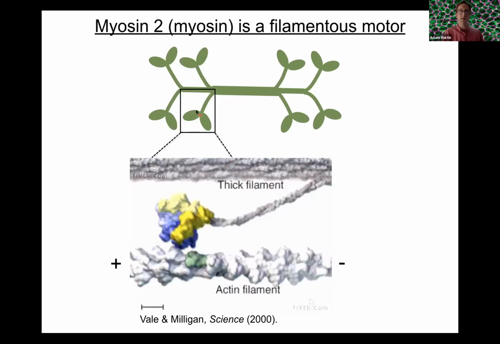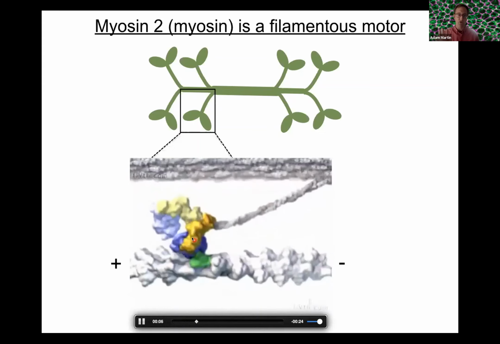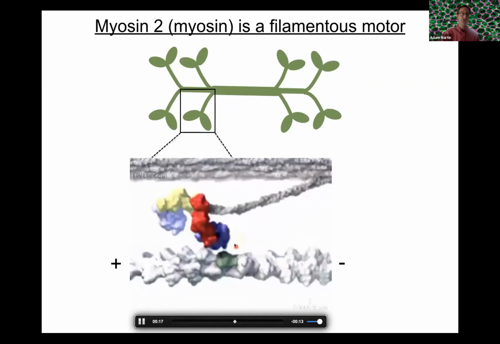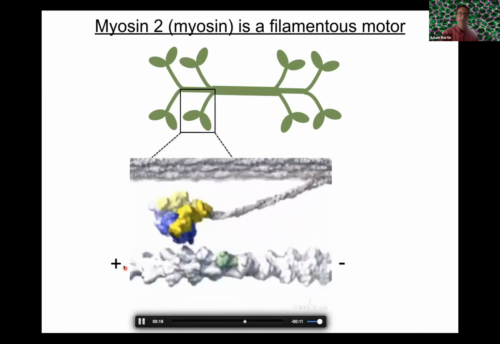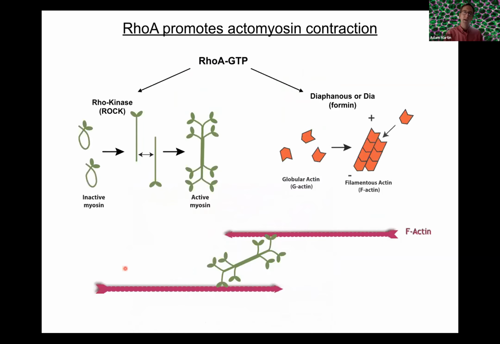And if we focus in on an individual pair of heads, I'll show you what these heads do. These heads, motor heads, use the chemical energy of ATP hydrolysis to undergo conformational changes that move this motor along an actin filament track shown here, and it moves unidirectionally towards the plus end of the actin filament, okay? So that's myosin. Now, because generating force is an incredibly powerful thing for a cell to do, it has to be highly regulated, right?